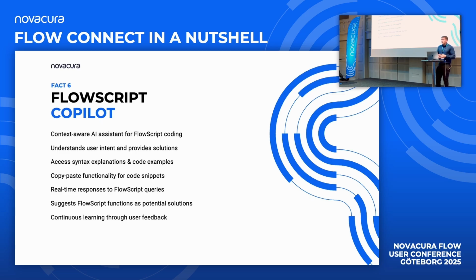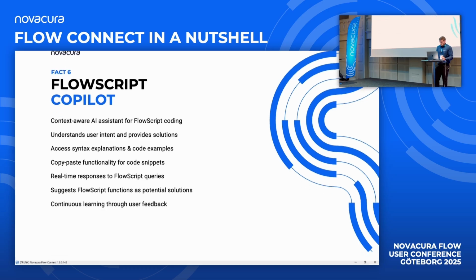So what we've spent time doing over the past year is building what we call the FlowScript Copilot. I'm sure everyone's heard Copilot, so I won't spend too much time talking about it, but this is an AI-powered assistant designed to help you write your FlowScript. What it's been built on is our documentation, some examples that we've provided, as well as test cases of our own FlowScript. So we've taken a lot of our knowledge and built a Copilot out of it.